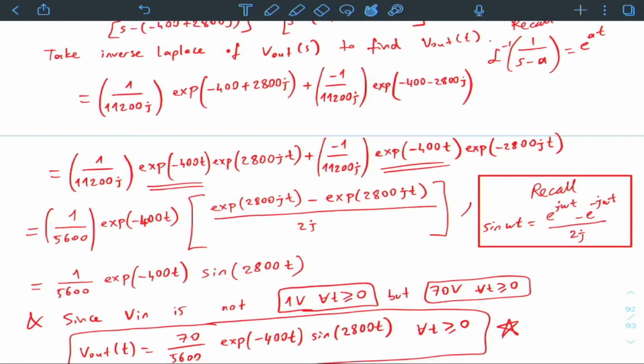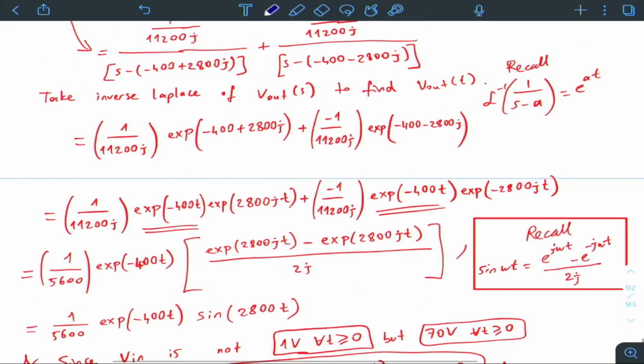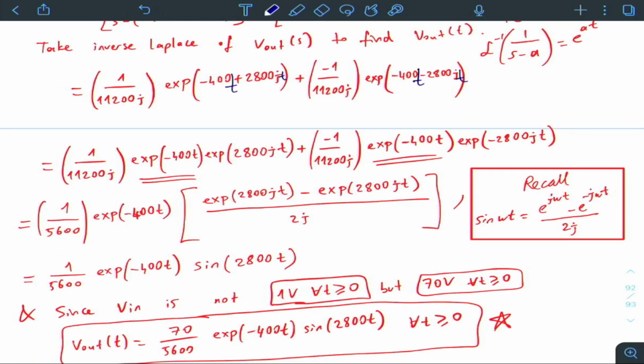And let's arrange. By the way, I made a big mistake. Let me change that: t and t and t and t. Because we just transformed the term from the s domain to the t domain, right? The t domain, because it's inverse Laplace. And here I forgot the t, and after that I didn't forget t, I guess. Okay, these are t terms. All right, and let's arrange the terms a little.